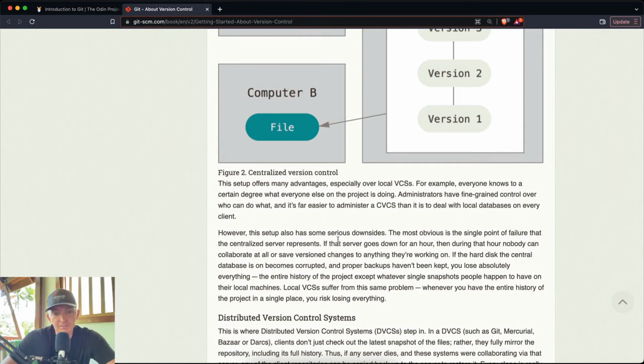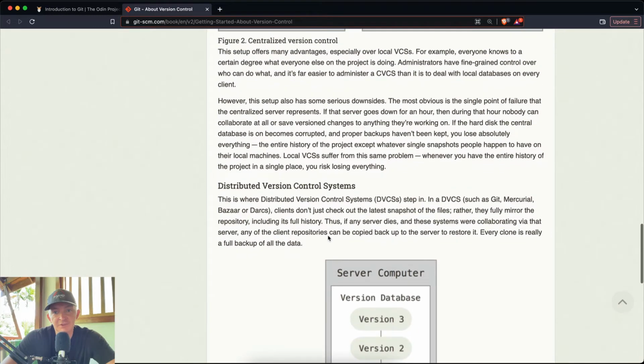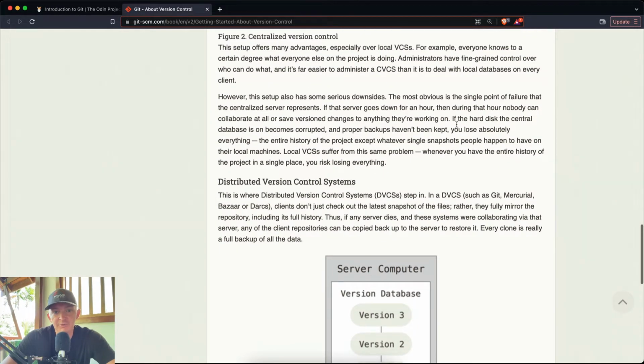Cool. However, this setup also has some serious downsides. The most obvious is the single point of failure that the centralized system represents. If the server goes down for an hour, then during that hour nobody can collaborate at all or save version changes to anything they're working on.